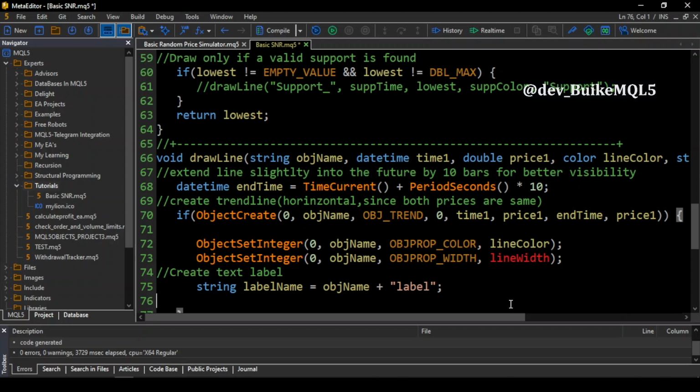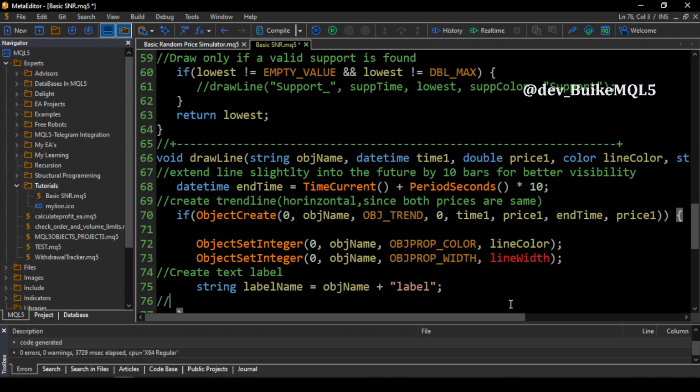What next? Object name. Yeah, and we actually need to add this text above or below the level, the price of the drawn trend line, for it to be more visible. So yeah, I think so.